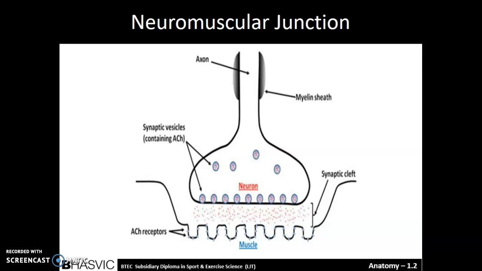A nerve travels through the motor neuron towards a muscle fibre by splitting into branches. The nerve will reach vesicles of the muscle fibre which contain ACh. ACh is a neurotransmitter that carries the impulse by bumping into receptors that will cause the nerve to transfer to the presynaptic membrane and then the postsynaptic membrane. Then this impulse will go into the sarcomere of the muscle cell.